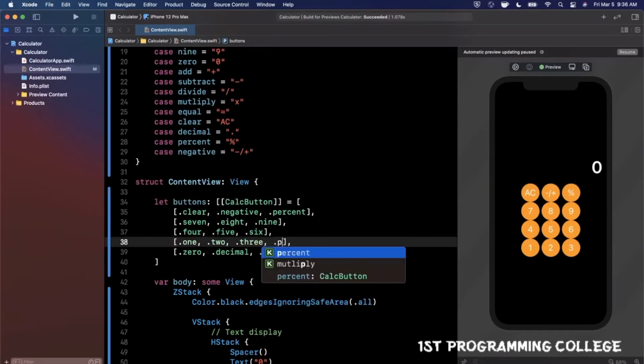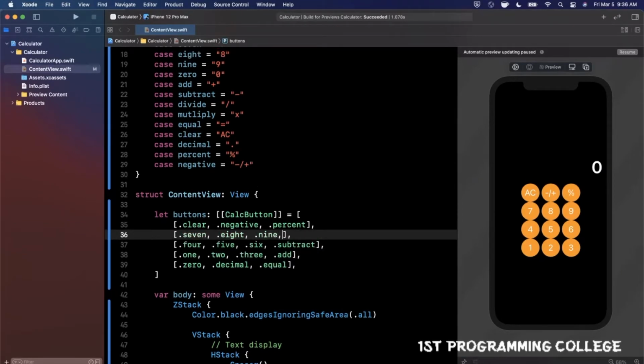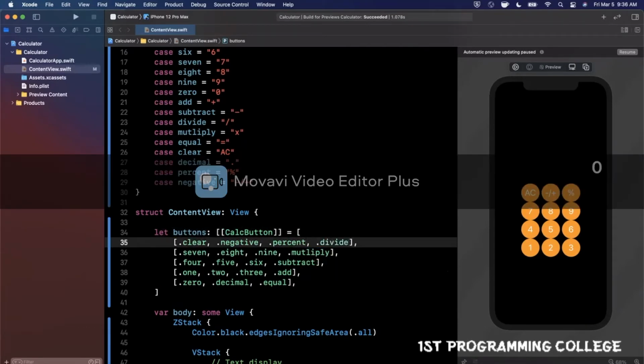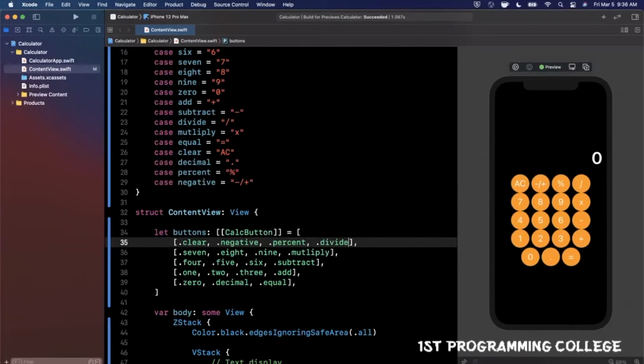The first one is going to be add. Next one is going to be subtract. This one is going to be, I guess, multiply. And hopefully I didn't miss any. This one is going to be divide. There are all of our buttons. Go ahead and hit resume. You should see them all rendered just like that. This last row is supposed to have 3. We'll take a look at adjusting the positions momentarily.